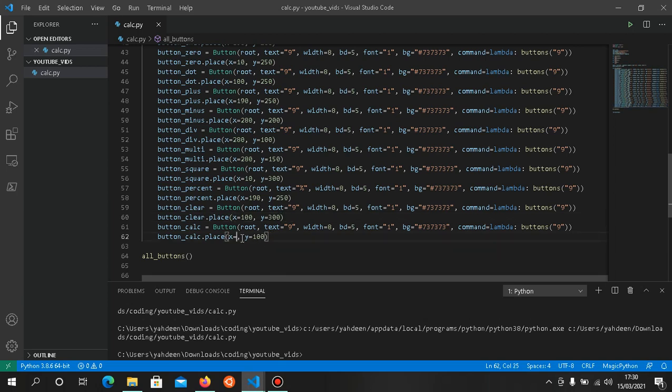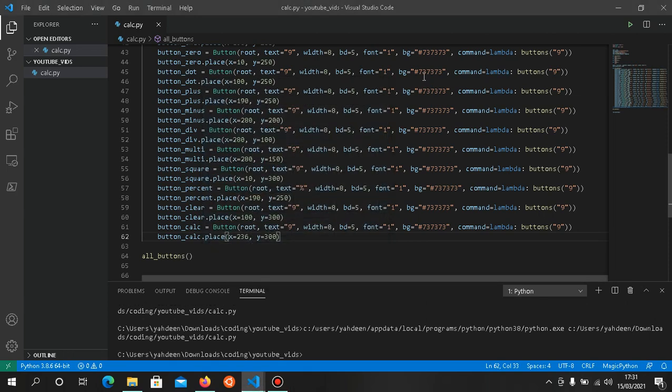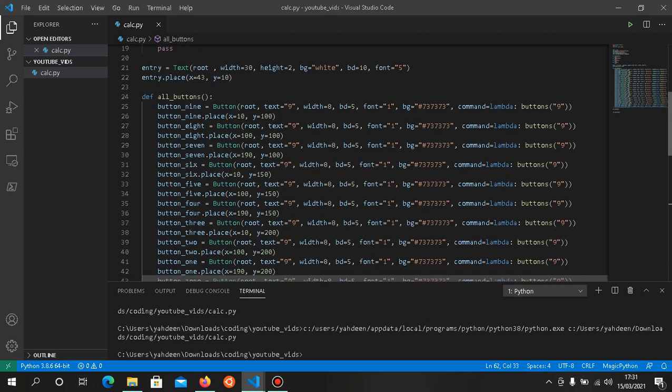So for the equals button, it will be 236 by 300, and then the Y will be 300. So let's run that and see. Yep. Now we have all the buttons. Now let's change the value.